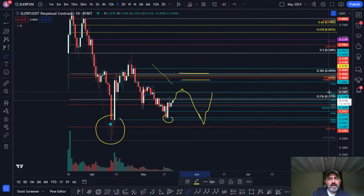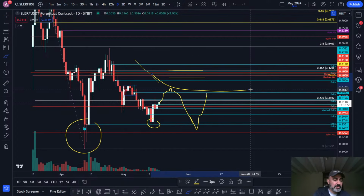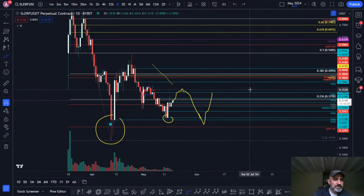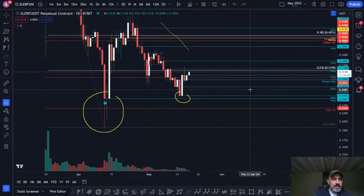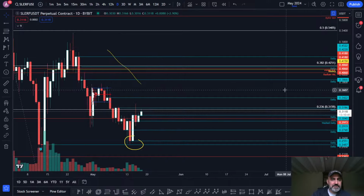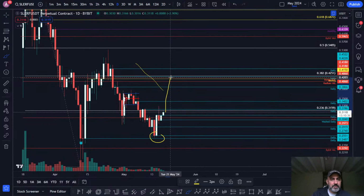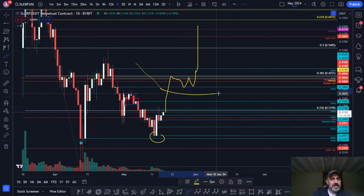The higher we go now, the easier it will be to turn this momentum. Because that's what we want to do. We want to turn the momentum. That's why I want to see an impulsive move, because it will help turn the momentum from down to flat. If we suddenly see an impulsive move now, then this moving average just starts to flatten out.